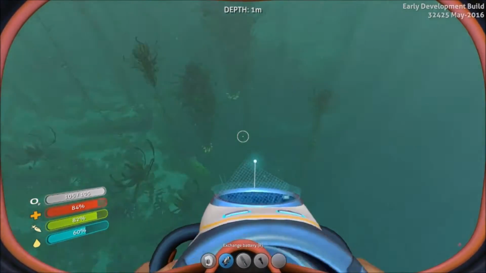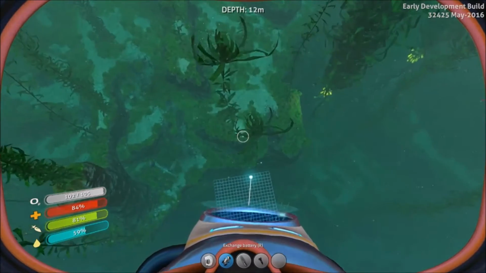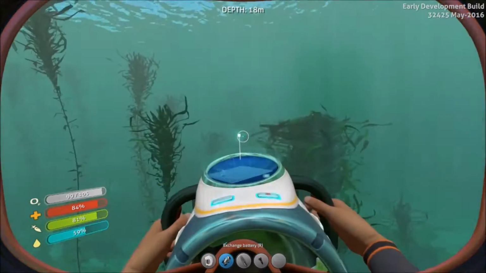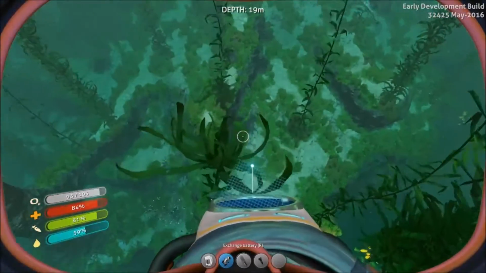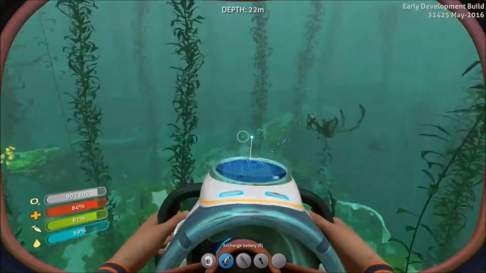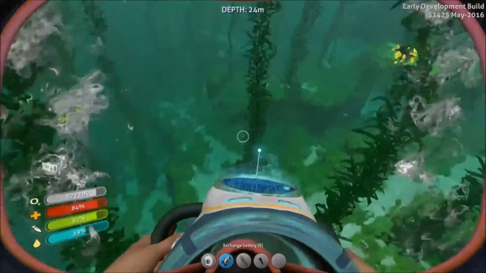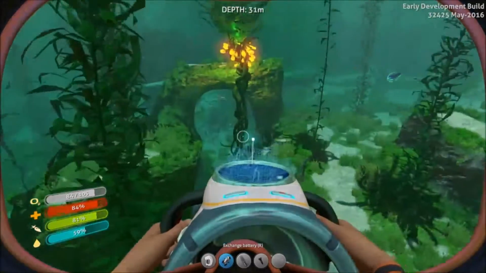Right. Well, this trip's not going very well. I have no power, and I'm quite far away from the base. I don't even know. Oh god, it's over there. Okay. Right. Tell you what, I'll be back in a second, guys. I'm gonna get the resources I need, and then meet you back at the base. Okay, 2 seconds.